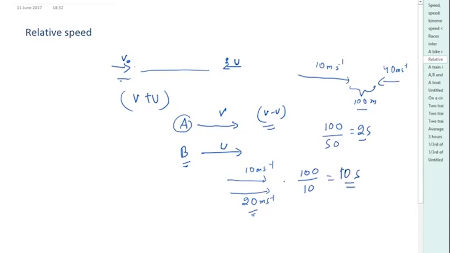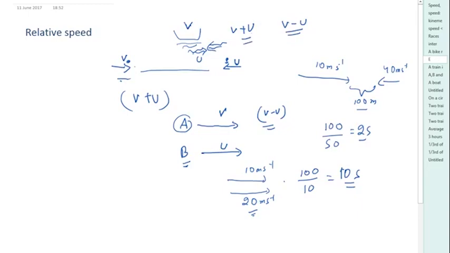We also have those boat kind of questions that if you are in a boat and in a river, then the velocity adds or subtracts depending on which direction you are going in. If the stream is flowing in the direction of the boat, if the boat is going at V speed and the stream is flowing at U, then the velocity of the boat with reference to Earth becomes V plus U. And if the stream is flowing against the velocity of the boat, then the boat is moving at V minus U.